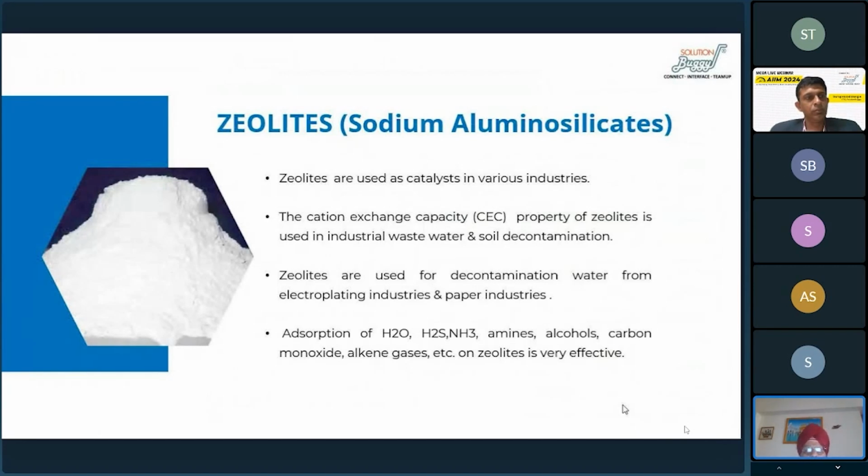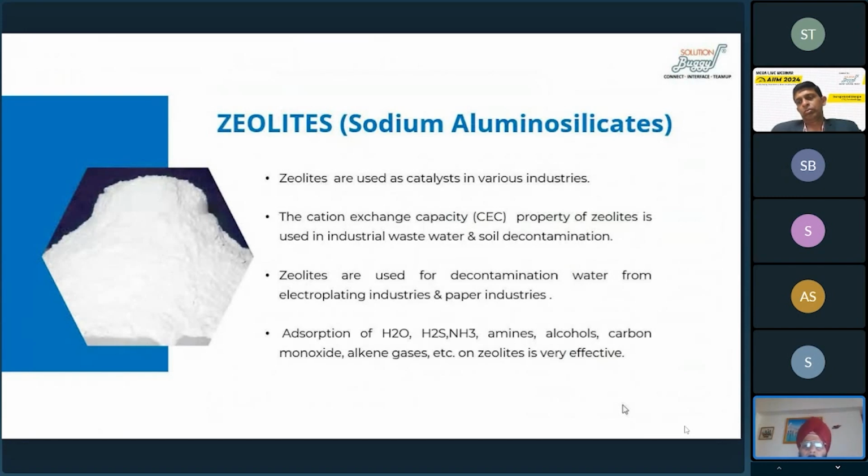Another property of zeolites is cation exchange capacity. That is what I said, that about 100% of the sodium can be replaced by transition metals or other metals which are important for catalysts. Another use is water purification, because water contamination is generally aluminum and magnesium contained in the polluted water or the raw water received from the ground level. So they can be exchanged with the ions of the zeolites. That is how the water can be decontaminated.